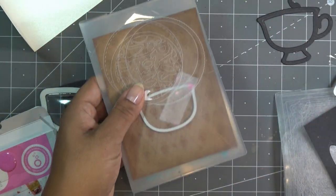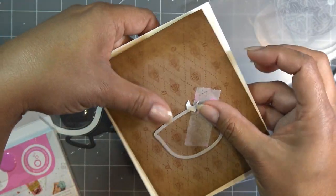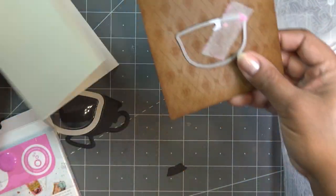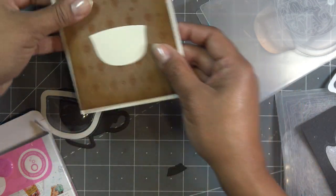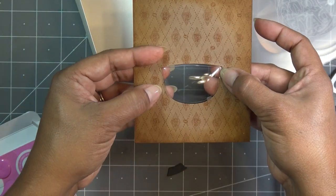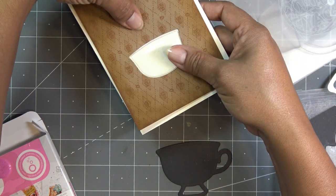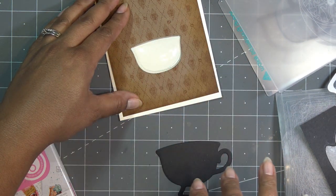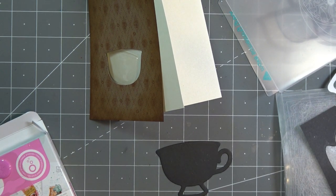If you were going to do the silver foil behind there, I would obviously cut through both layers because whoever gets it is going to have to be able to pick the silver away. But I think it works out — you have to do a little finagling and you'll figure it out. And then this goes here. I did need this anyway because I want the black in the background. But if you don't want the black in the background, you don't have to — you can just have the background showing. Let me see what I want to put in here — I think I'm going to put some beads or something cute because it's puffy, so you can do something more dimensional.